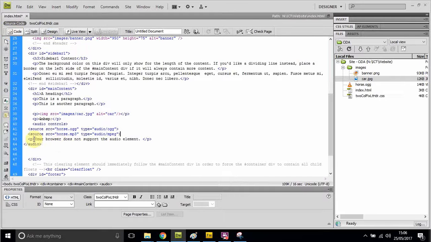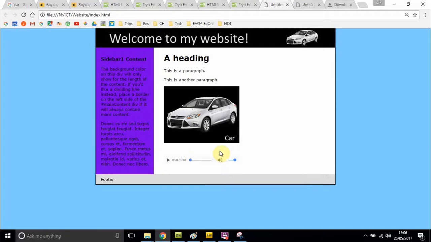I think the idea of placing it on its own, a paragraph in between the image, will work for now. Obviously that's not the tidiest way of doing it, but it will work. So I'll save it, save the page, refresh, and yeah, it's pushed it down onto the next line. And there you go. The person gets the ability to play a piece of audio.